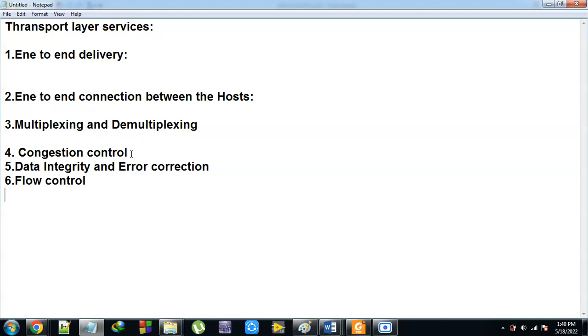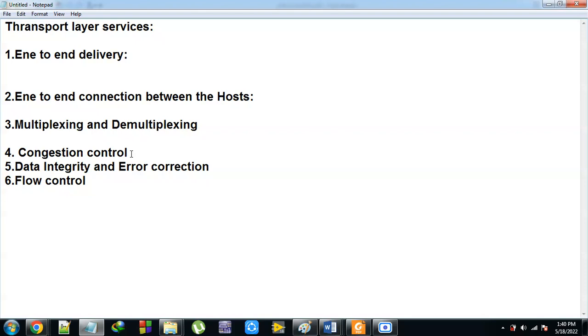So first thing, what is end-to-end delivery or end-to-end protocol? Generally you call it an end-to-end responsibility. It means that whenever two systems are participating in communication, the transport layer transmits the entire message to the destination. It is not responsible for a packet, or a simple frame, or a single bit or byte.